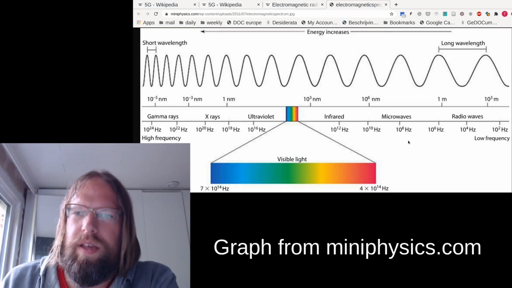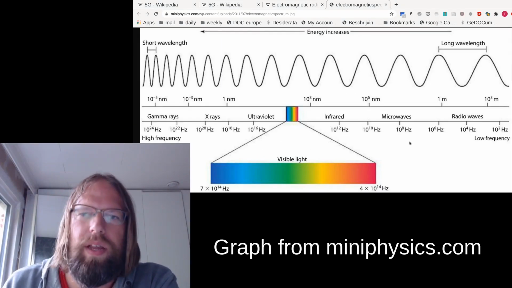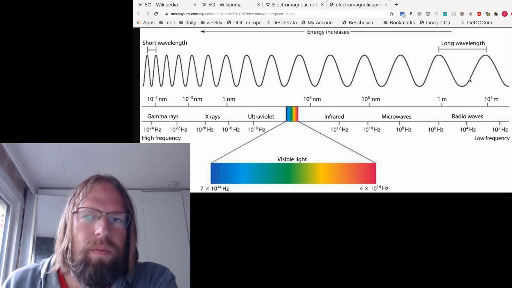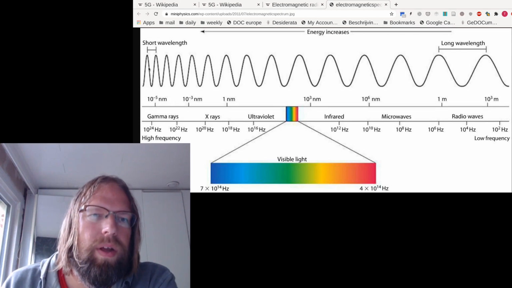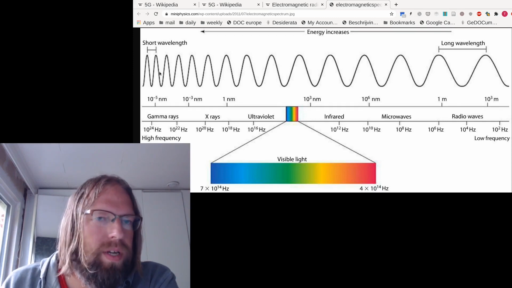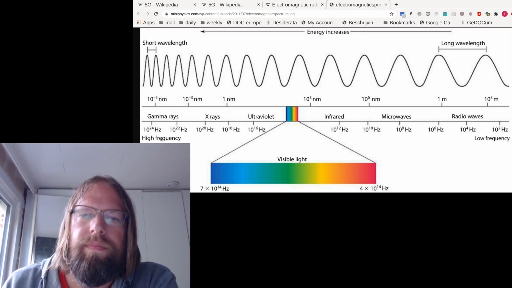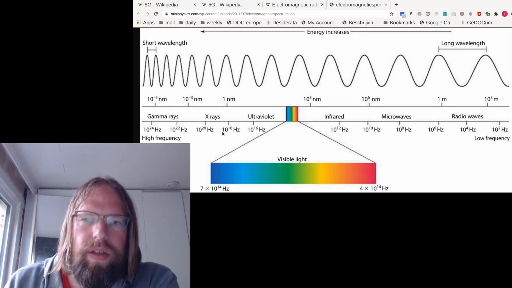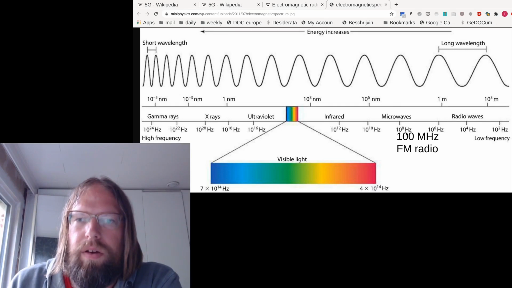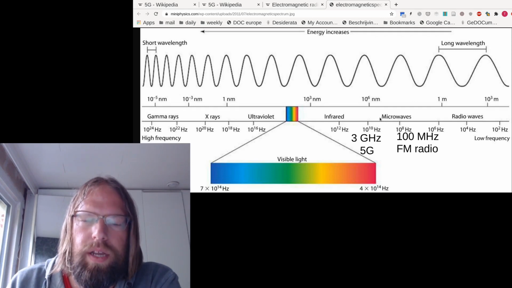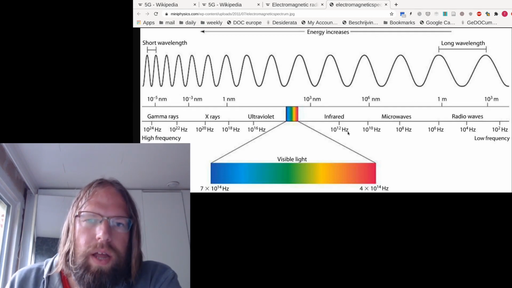In this graph you see the effect of a different frequency in electromagnetic radiation. As shown in this wiggly line, on the right there is a very slow up and down motion, which would correspond to low frequency waves, and on the left you have this very quickly going up and down wave which has a high frequency. This is also indicated on this horizontal axis with a low frequency on the right and high frequency on the left. The FM radio waves that I talked about are around 100 megahertz, which is around here, and 5G radio waves are around this region in the electromagnetic spectrum. So it's clearly indicated what happens with this frequency.